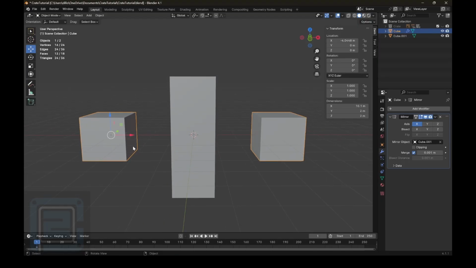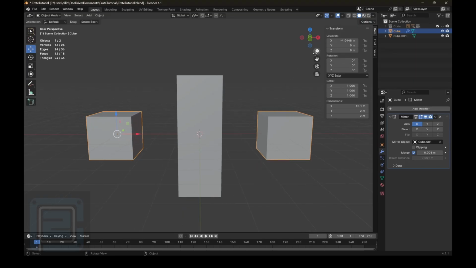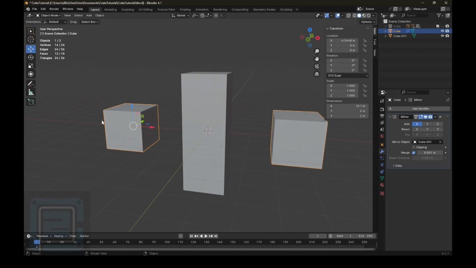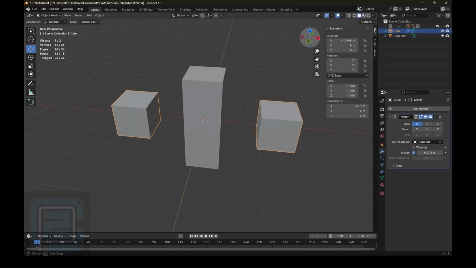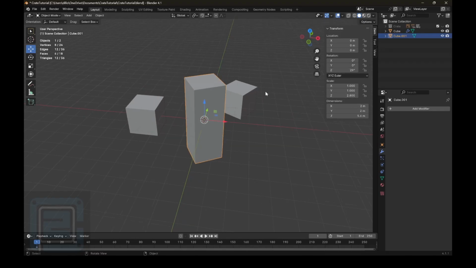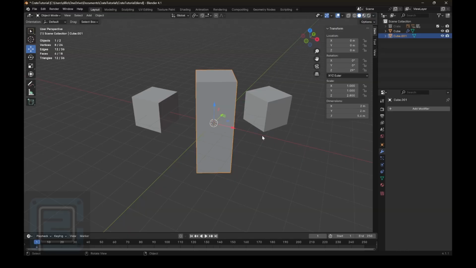So this works the same way as if this object's origin was in the world origin. But you could see by doing it this way, I maintain the origin of this cube. So it doesn't have to be somewhere far away in the abyss, just for the purpose of mirroring. Okay, we could also see that the rotation of this object also plays a role in it, because if I rotate this object, the mirrored one will be moved.